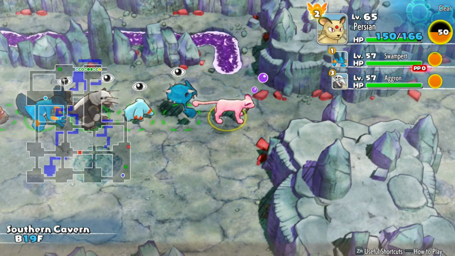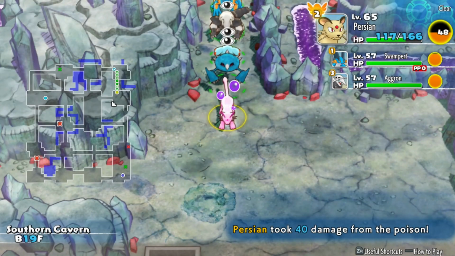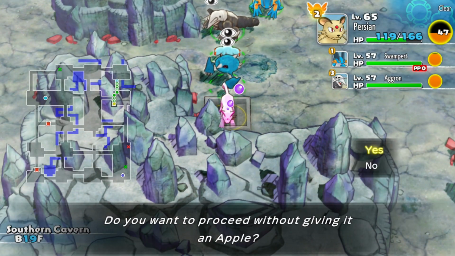5, 6, 7... Oh! Hypno does not actually take up a slot. Can I find the stairs before I die of poisoning? Jeez. 2/5 of the way there.